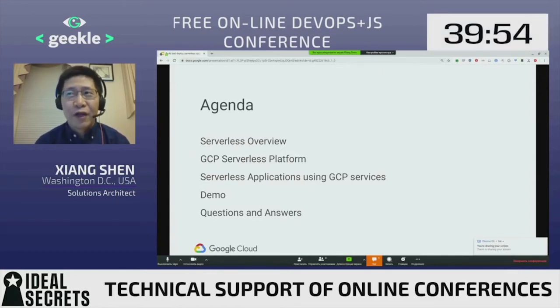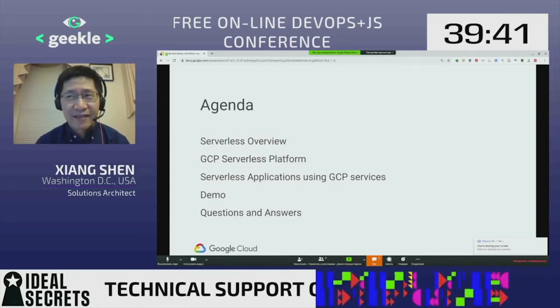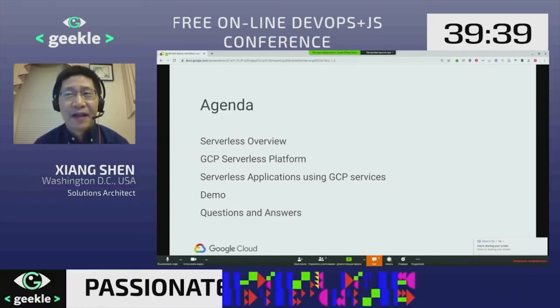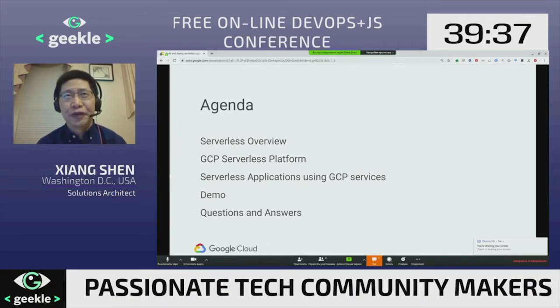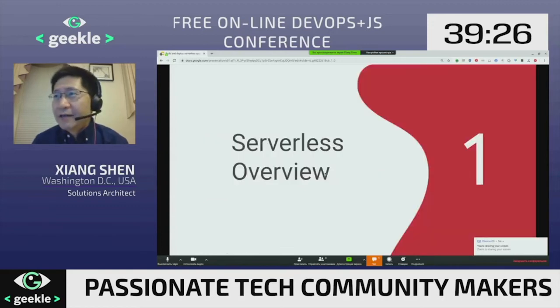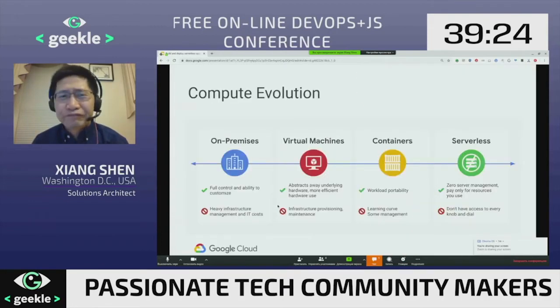Then I'm going to talk about the platform, the services we're offering, and give you a high level of what they can do and why you should use them. Then I'll talk about some customer scenarios and examples, then spend a lot of time on a demo to walk you through what a web application running on serverless looks like. Hopefully we have some time for questions and answers.